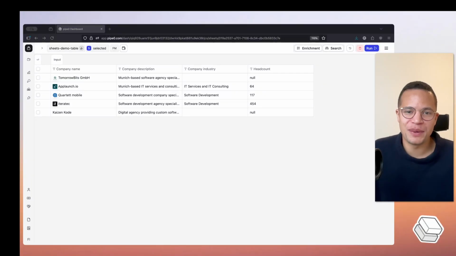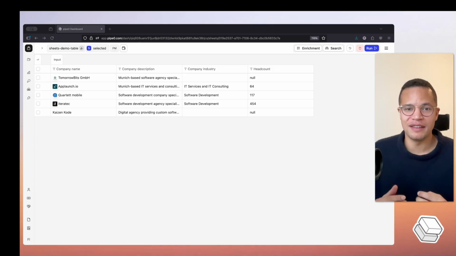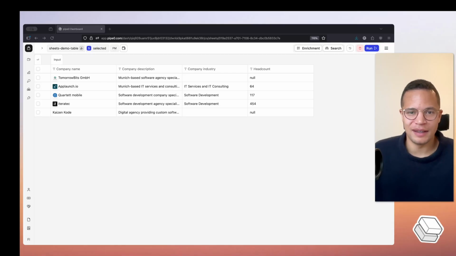Today I want to give you a quick demo of pipe0 Sheets. It has just been announced this week and it's a full UI-based Clay alternative that doesn't have a lot of the limitations that the current generation of enrichment tools has. That means if you frequently run against this limit of the maximum of 50,000 rows per table that you see in a lot of the current enrichment tools, you can store millions of rows in a pipe0 table.